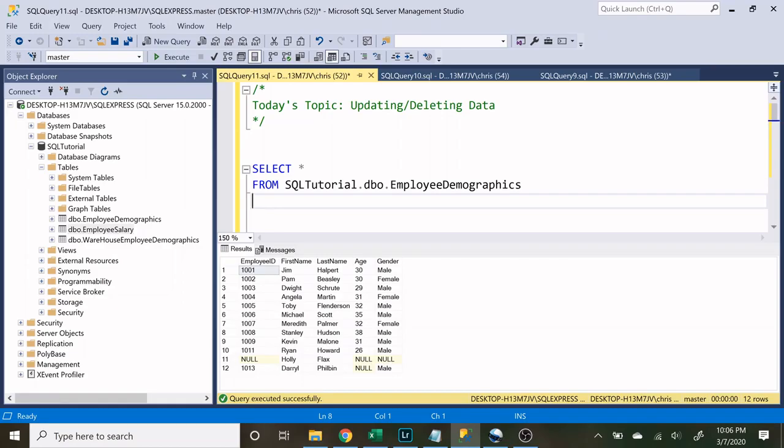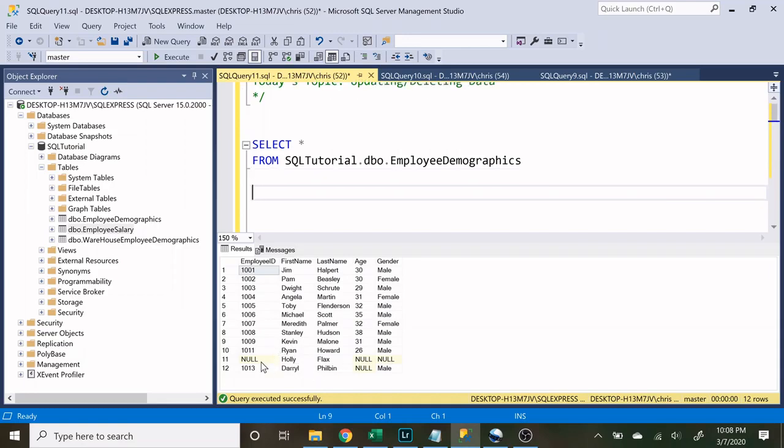My name is Alex Freeberg, and today we're going to be looking at updating and deleting data in a table. Now, what's the difference between inserting data into a table and updating data? Insert into is going to create a new row in your table, while updating is going to alter a pre-existing row, while deleting is going to specify what rows you want to remove from your table. So let's get going with the updating.